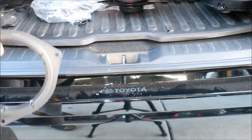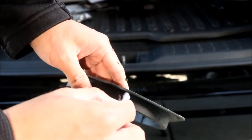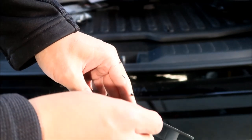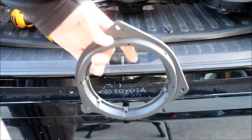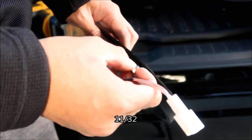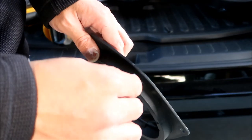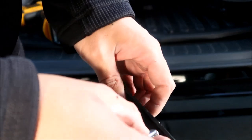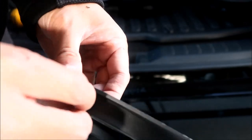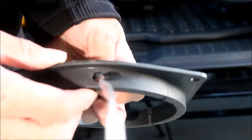So you just want to make sure your hole is big enough to fit the wire harness. And I don't think it is. Okay, no, not big enough, so I gotta make it bigger. All right, so I found out that 11/34 fits the hole. So basically this is gonna go in here like this. Clean out all that plastic chips. Stick the wires in one at a time. Stick the bigger one in first. Okay, and there you go.